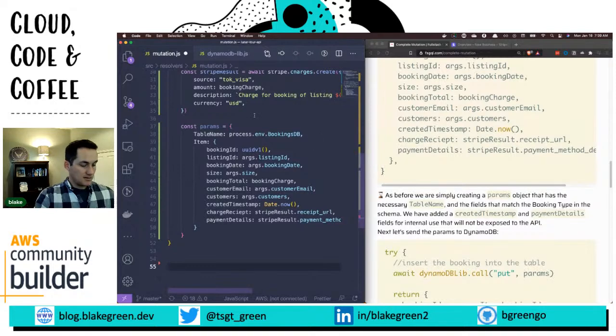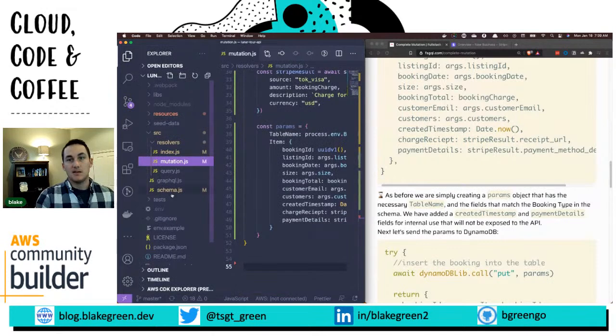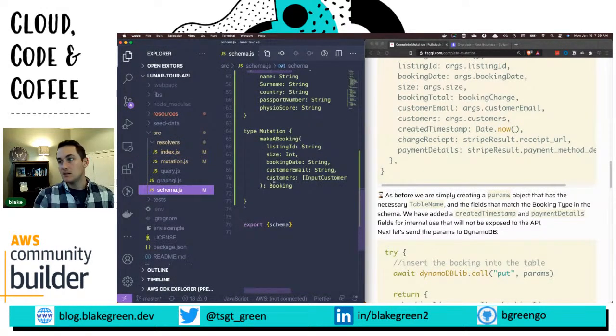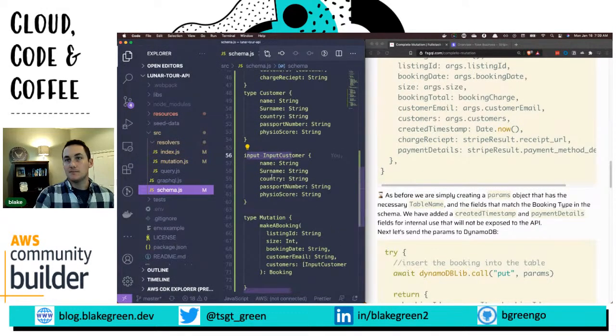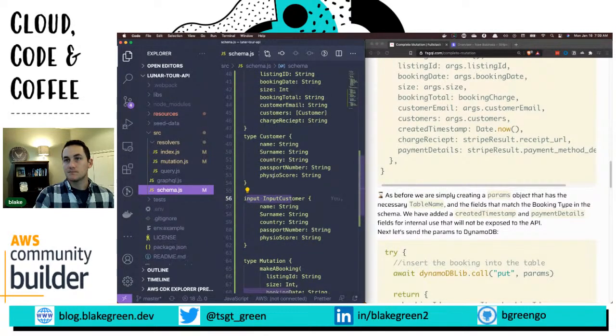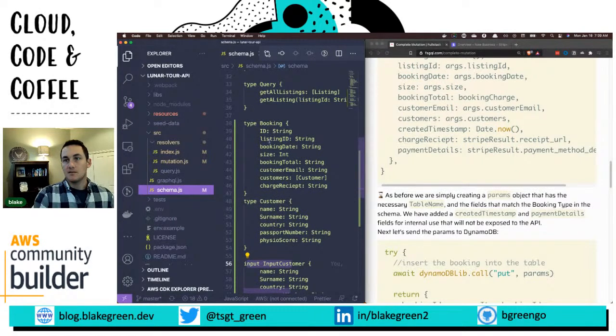Okay. So just out of curiosity, if we look back at the schema, okay, yeah. We didn't see payment details, which isn't in our booking type, or the created timestamp.